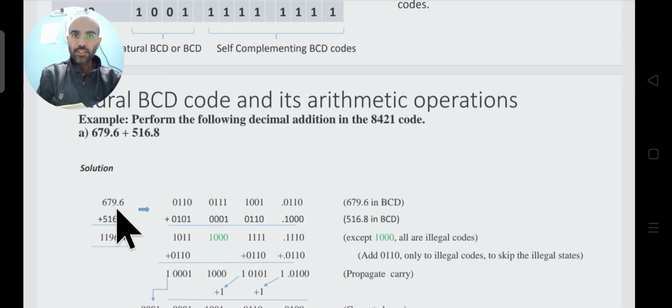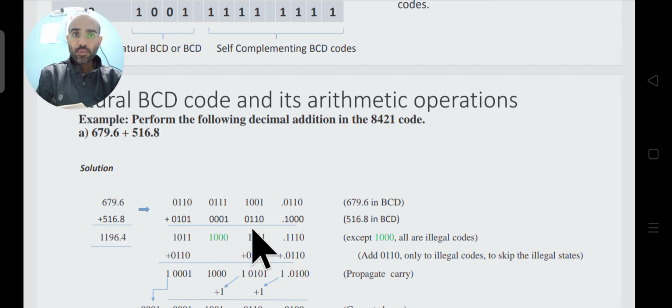So 1 we will write here, then 1 plus 9 plus 6. 9 plus 1 is 10, plus 6 is 16. So 6, and 1 carry forward. Then 1 plus 7 is 8, 8 plus 1 is 9, so 9 I have written. There is no carry forward, so it is left out. Then 6 plus 5 is 11, so it is written here. So this is how we add.